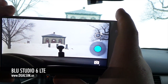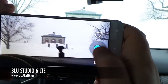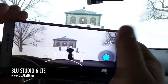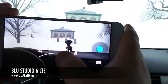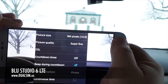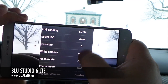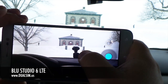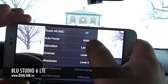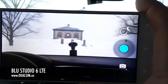When you record something, you press a button and you have to wait a few seconds, and also the settings on it, like to even turn off the flash or turn it on, you have to go somewhere, and there are these panels, you have to click back. I'm not even sure where the flash setting is, maybe right here. Yeah, basically it's a very complicated and buggy camera app.